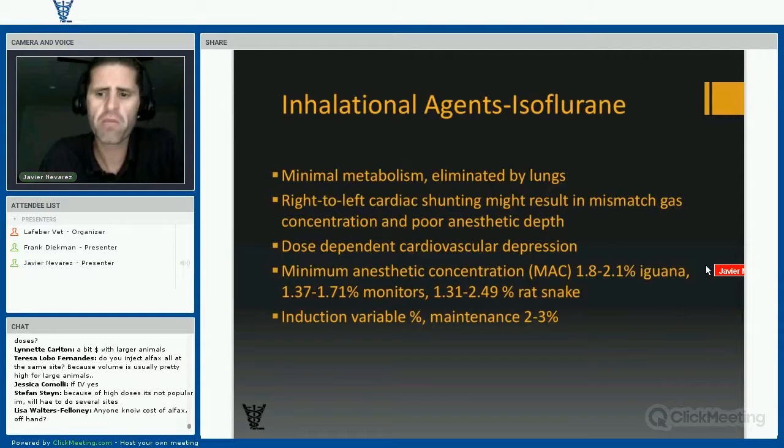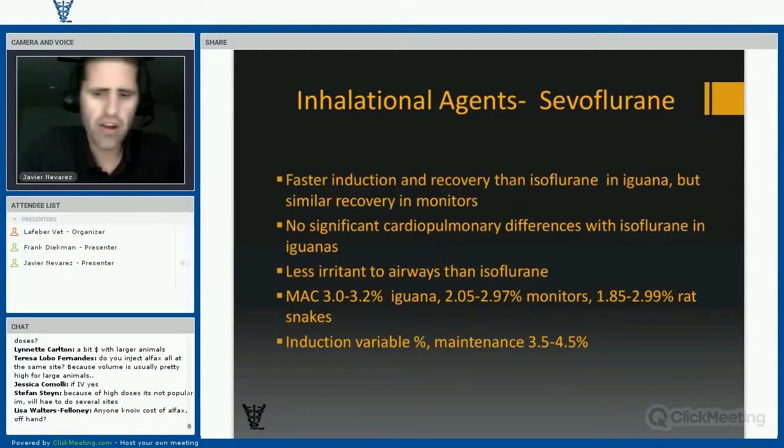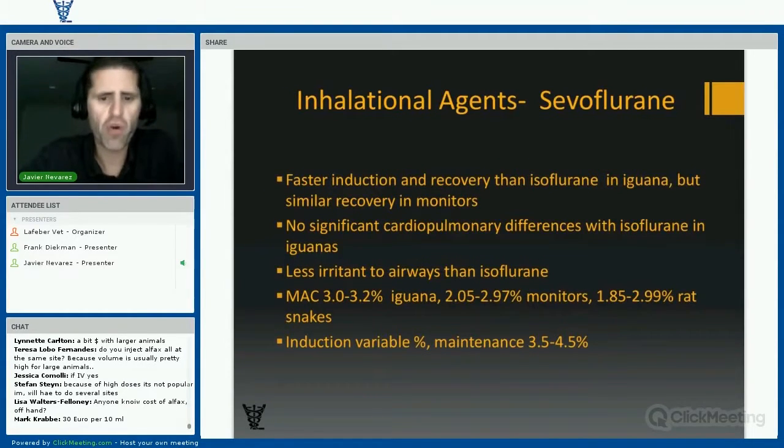And then you start running into a lot of the side effects. There's also sevoflurane. Some people are real big fans of sevoflurane. We still use a lot of isoflurane almost exclusively because of the cost. There are certainly some papers out there that have shown some differences in induction and recovery, but clinically, again, a lot of these times and differences are not that significant.